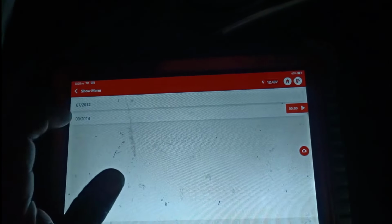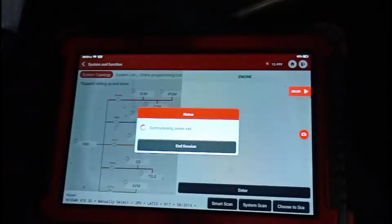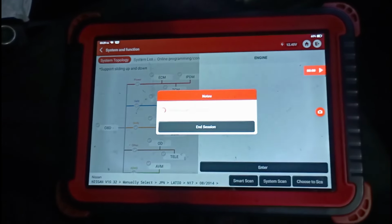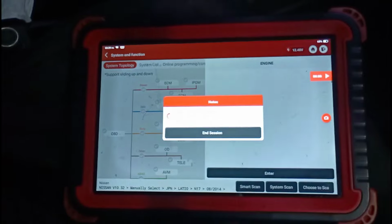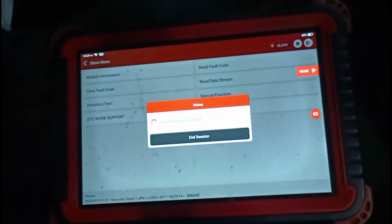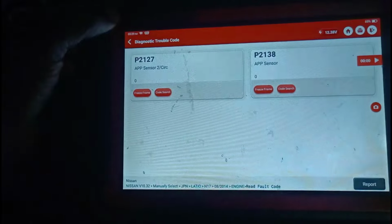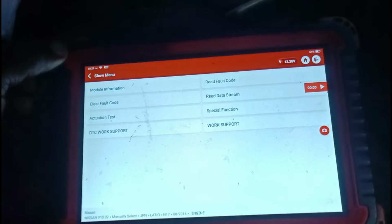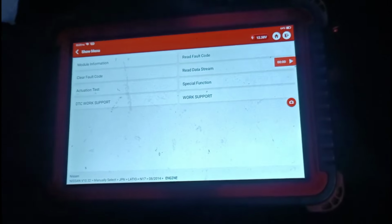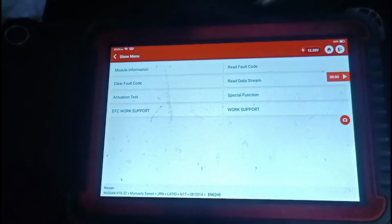let's go back in this vehicle, right? 2014, right? We're gonna go on ECM. If you recall, we did have the fault with the APP sensor, right? The P2138, but I believe there's more than that that's happening to this vehicle, right? So we're gonna read the fault codes, right? So we get an APP P2127 and P2138. I didn't have anything unplugged, so it's telling me that APP2 has the issue. So I could diagnose the APP2, but I'm not even going to go through that right now because I came across some other issues.